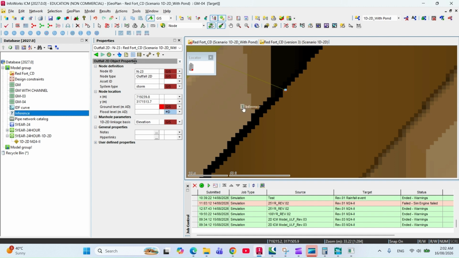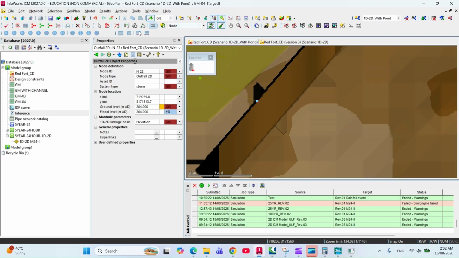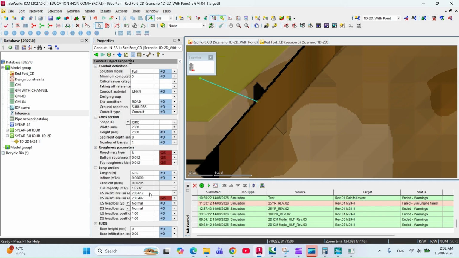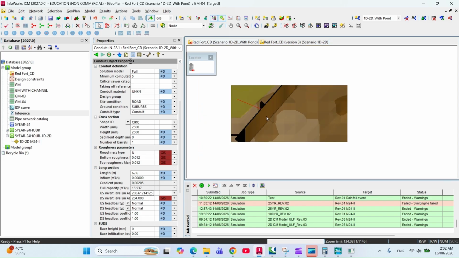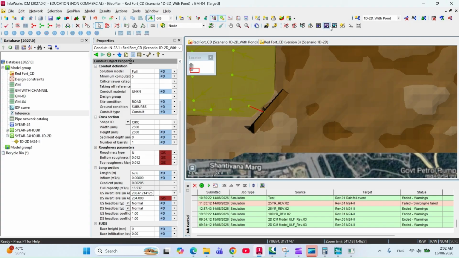Just 400. That is because vertical slope is coming. Okay, we are connecting with the bottom, no problems. Okay, so we need to assign this 204 meter, right? This will be our pond.